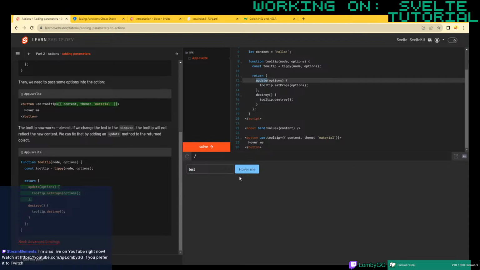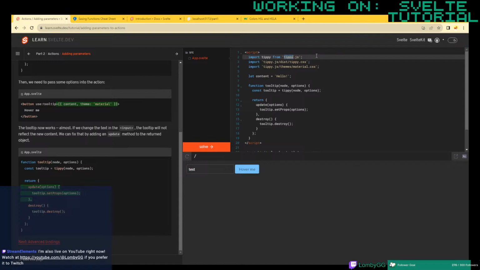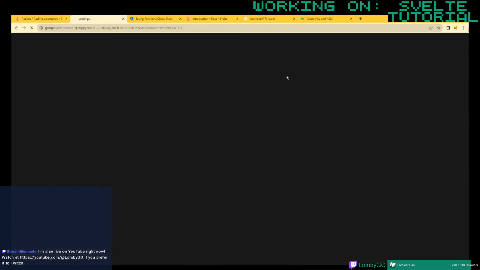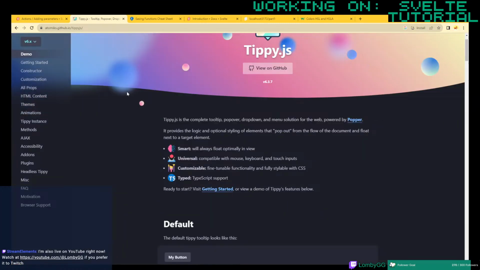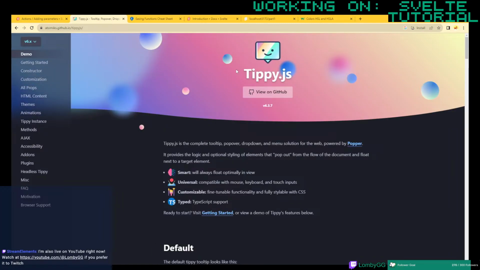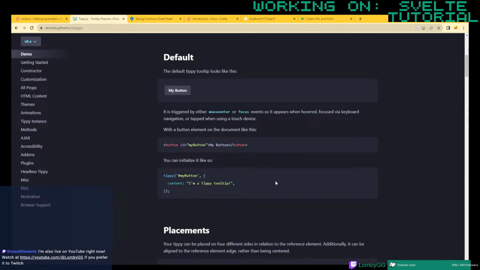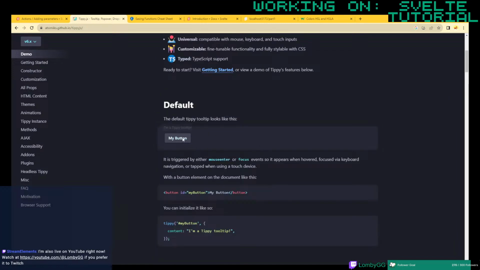But yeah, it's cool functionality. I assume Tippy is some random JavaScript library that we can get access to. Nice.